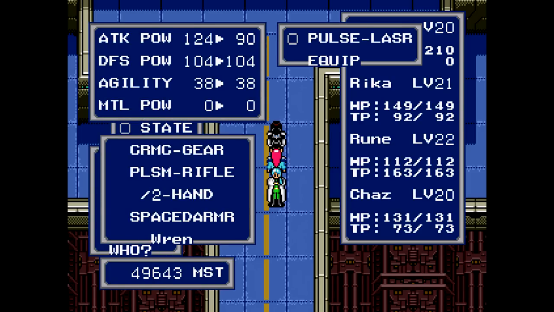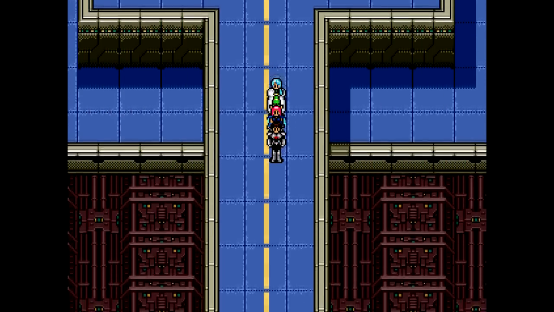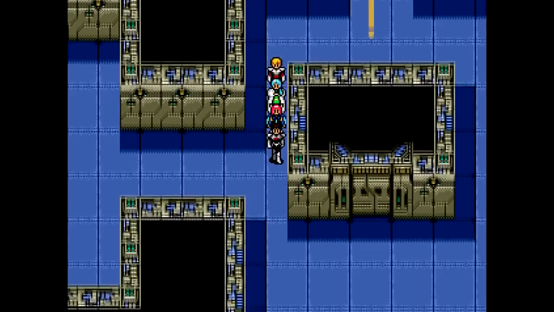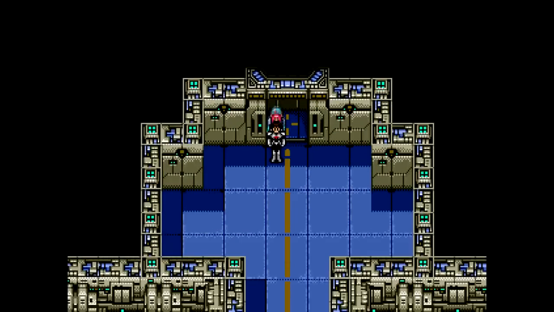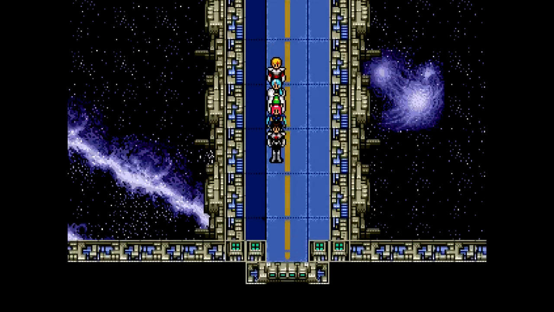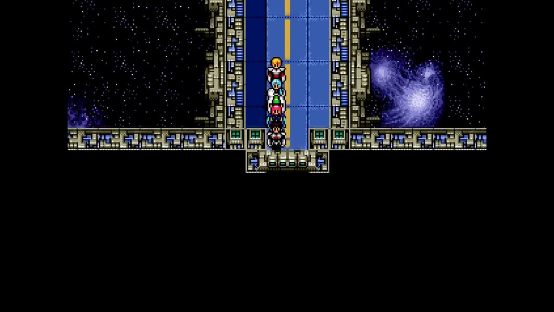So I actually want to equip him with the pulse laser because that one hits all enemies. The plasma rifle only hits one. Basically I'm just going to have him use the pulse laser, or whatever I just equipped on him, to hit all enemies. If I'm only fighting one, then I'll just use the flare. And let's see, everyone is at full, so we're good to go.